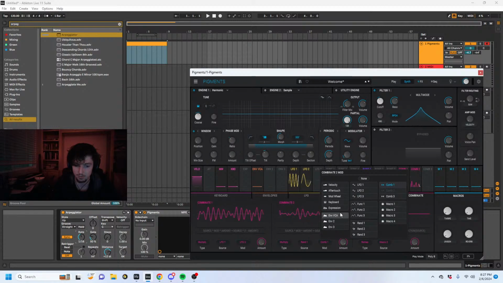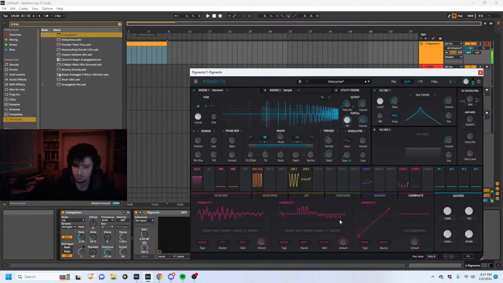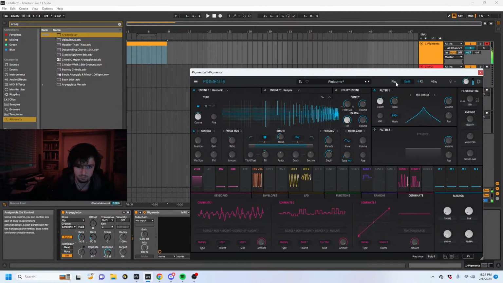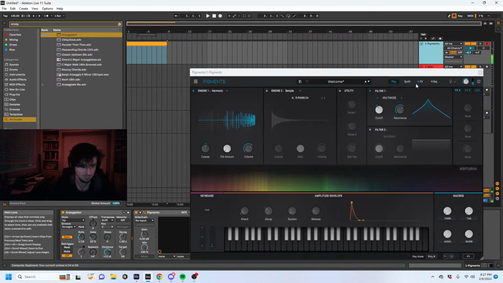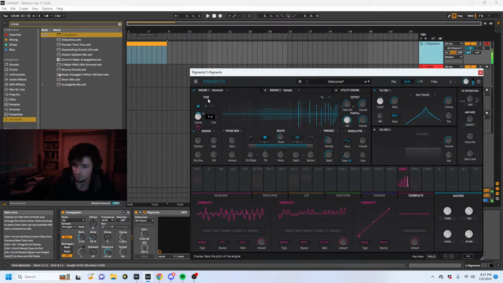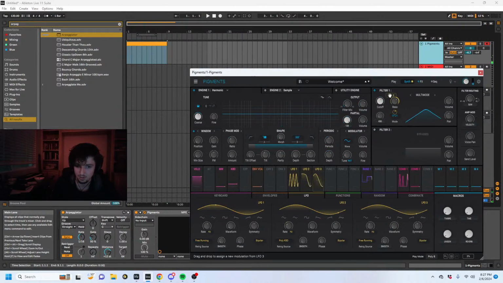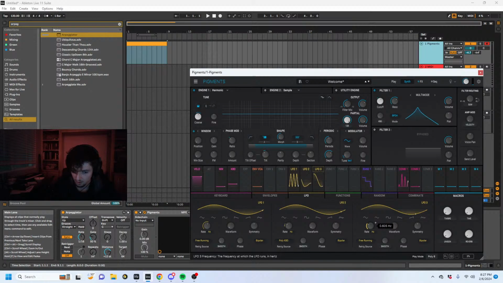So we can multiply this by envelope VCA. So that's kind of cool. And we can put another LFO and have it slowly moving.